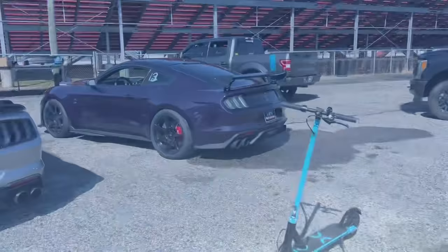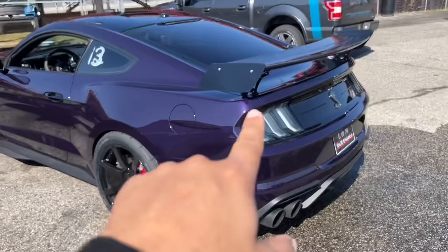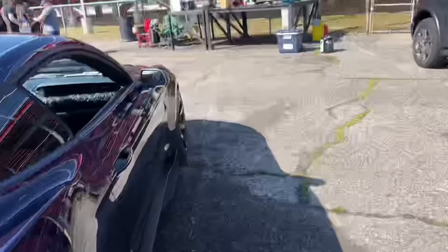Good luck. All right, gonna face Thanos. We're gonna have the big wing on for the first pass. And then we will take that off for the carbon fiber trunk and see what we can get today.